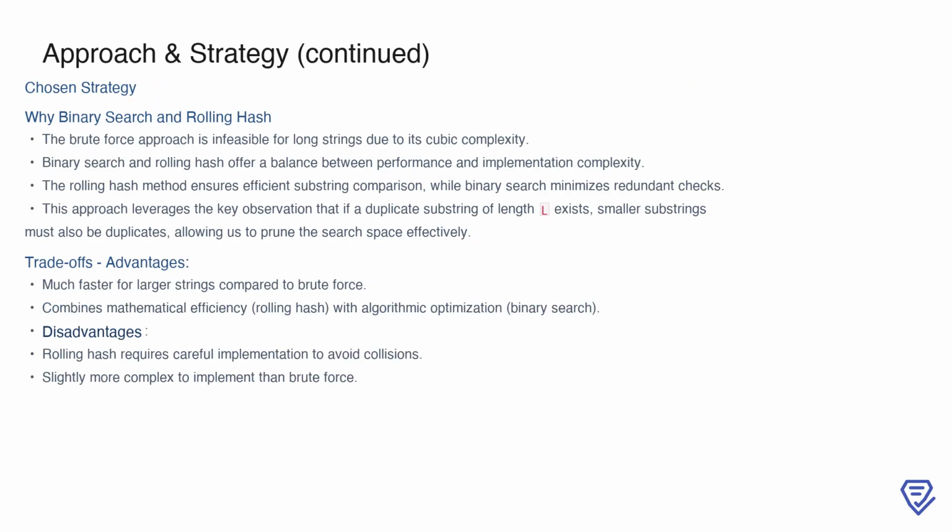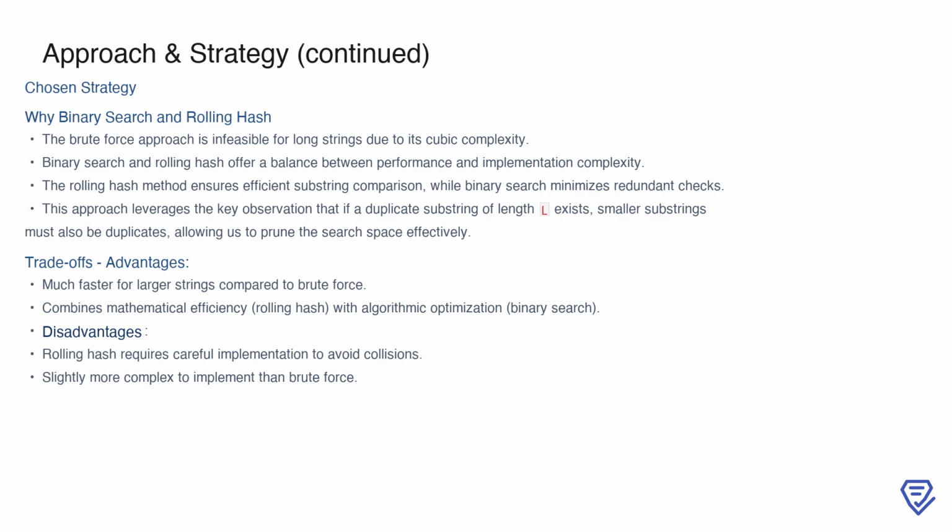Given the limitations of brute force and the efficiency of binary search with rolling hash, the latter was chosen as the preferred strategy. The brute force approach, while conceptually simple, is infeasible for longer strings due to its cubic time complexity. In contrast, the binary search and rolling hash method strikes a balance between performance and implementation complexity.